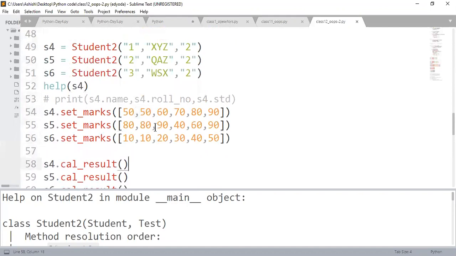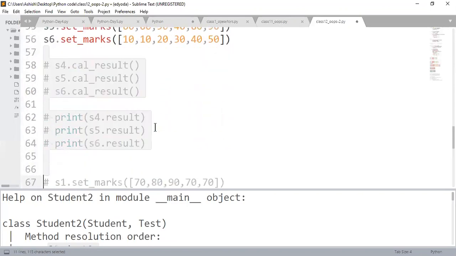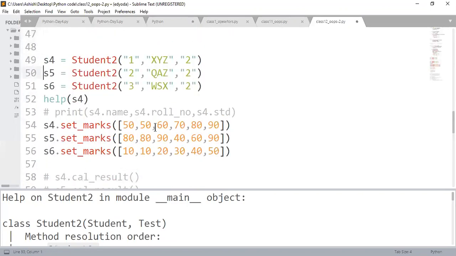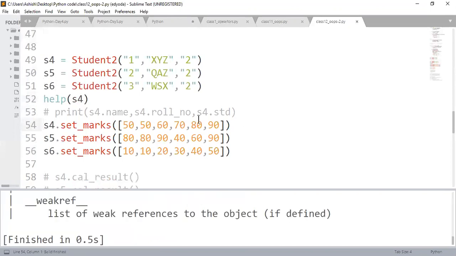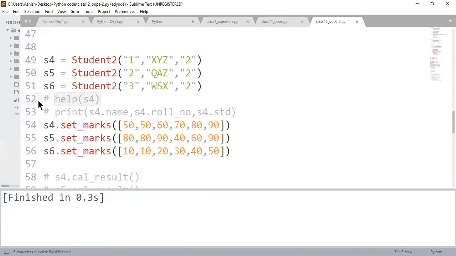So let's say remove this calculate result for now. So for the set marks, we can say this is directly taking it from the method. So it looks like it's directly taking from class 1, right?